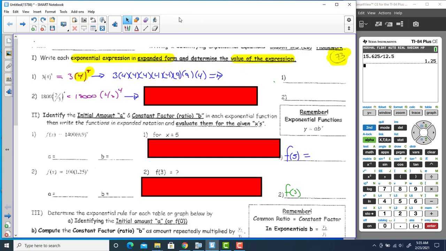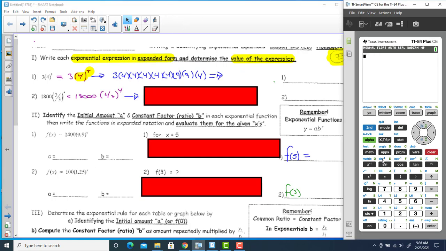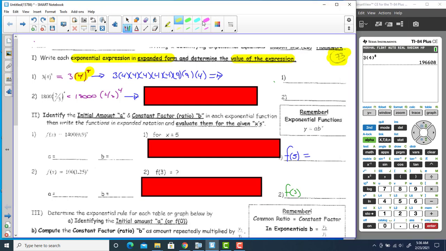When you go to evaluate that in your calculator, the hope is that you're familiar enough with your calculator where you know where all the keystrokes are going to take place. So as we multiply 3 times the grouped quantity of simply 4 to the power of, that's our caret key below the clear sign, 8, we hit enter, and that tells us that we have 196,608. And there are other ways we could have evaluated that I'll show you in some of the other questions so that we're not repeating the process over and over again. And hopefully I can get through this video a little bit quicker.